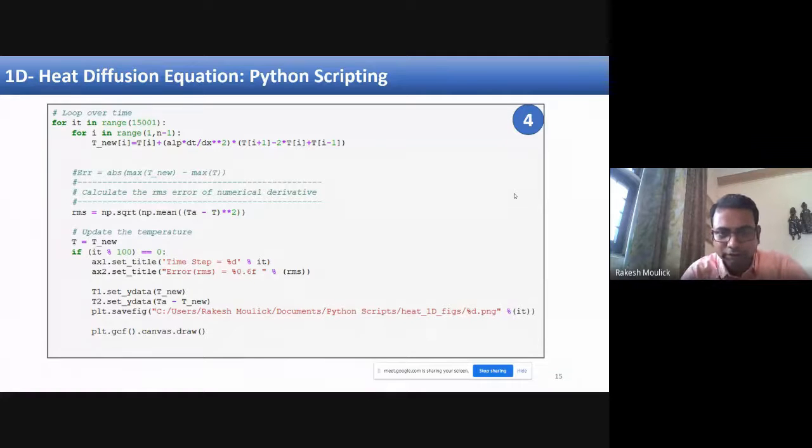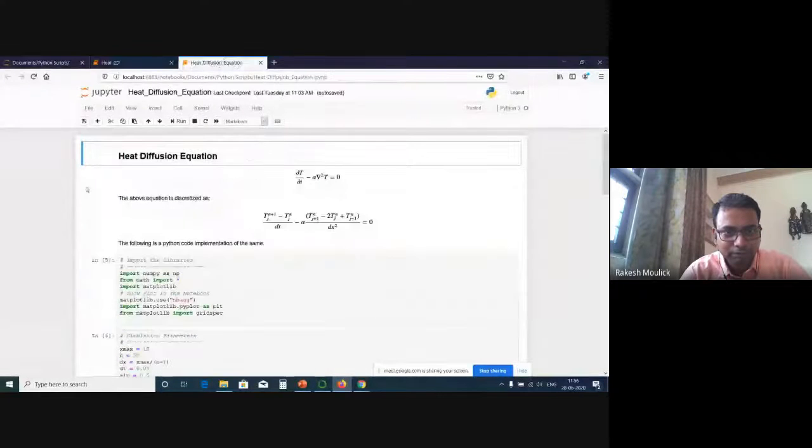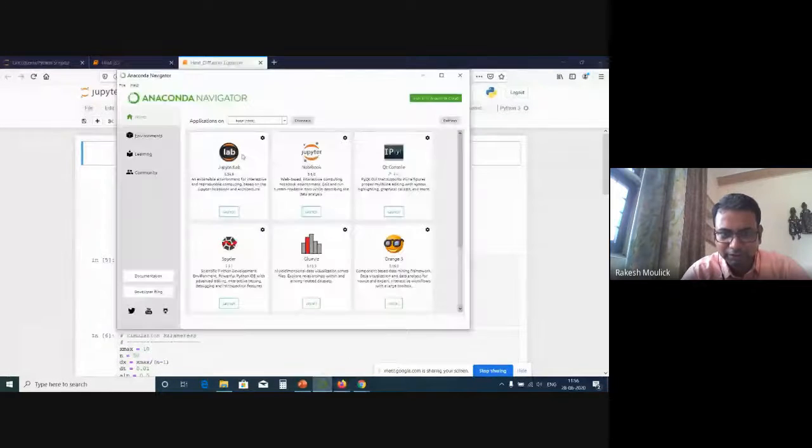So let us go into the Anaconda platform. So here is the Anaconda platform. If you install Anaconda, you will get something like this Anaconda Navigator, from where there are many things. See, there is Jupyter Lab, then Jupyter Notebook. I will be using this Jupyter Notebook. Then you have got IPython console, then Spyder, where you can write your Python codes. If you have a long Python code, we prefer to write it on Spyder. Then Glue, Orange, these things are also for solving Python programming. But for my purpose, using this Jupyter Notebook will suffice.